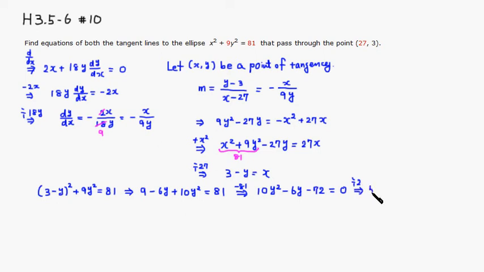So you will get 5y squared minus 6y minus 36 is equal to 0. All right, luckily we can factor it out as quantity 5y, and you have a y, and this is equal to 0. And I think we can do a negative 3 here, and this is going to be positive 12. All right, so 5 times negative 3 is negative 15, plus 12 is negative 3.